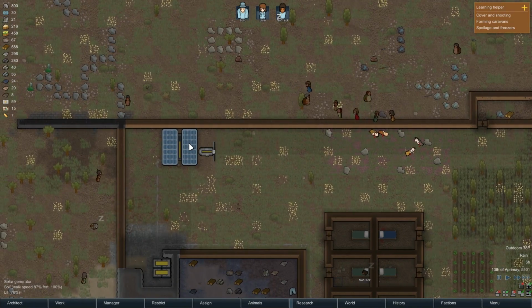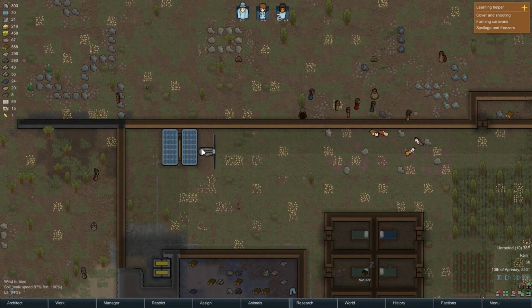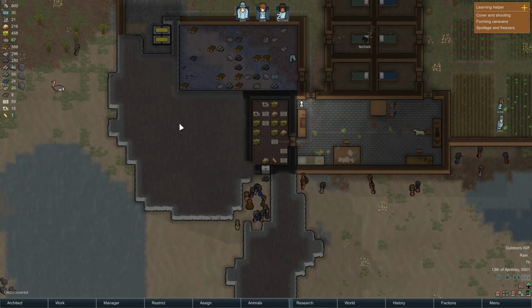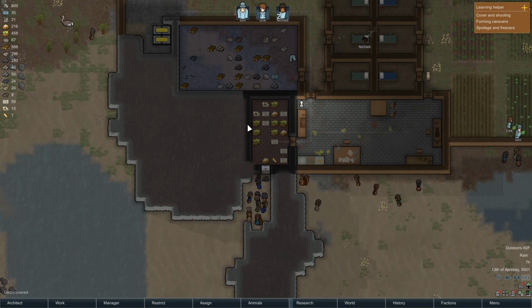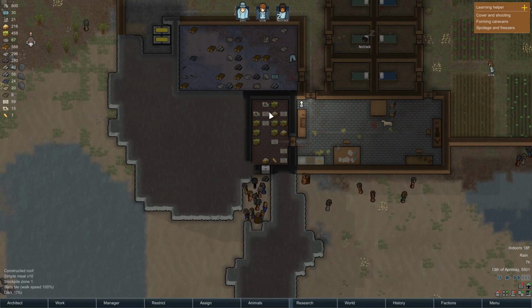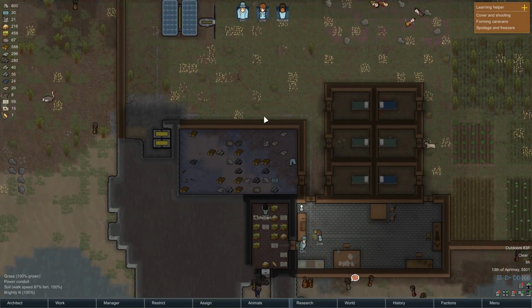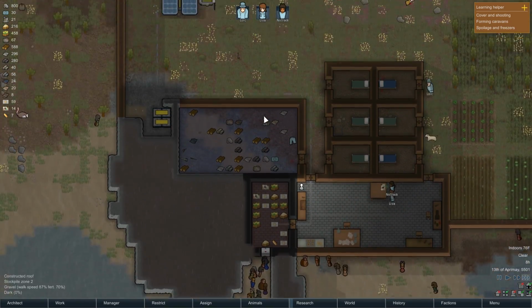Alright, power's fine. How are we looking on everything? We have a little bit of steel, which we could probably do a little bit more mining over here. Gonna mine this out a little bit more, maybe extend our refrigerated area over here. Let's actually look into maybe doing that.